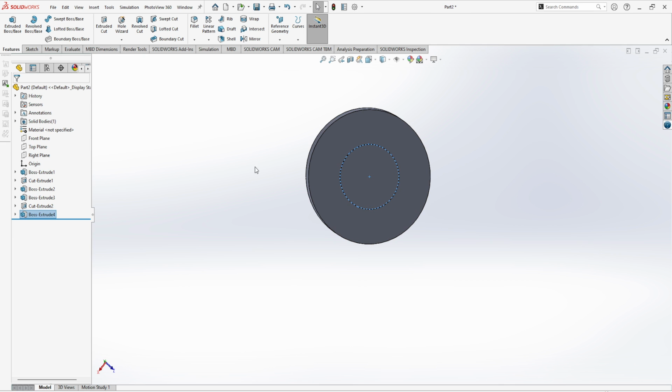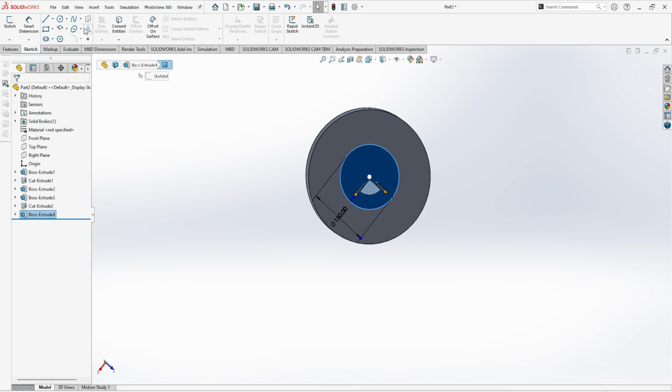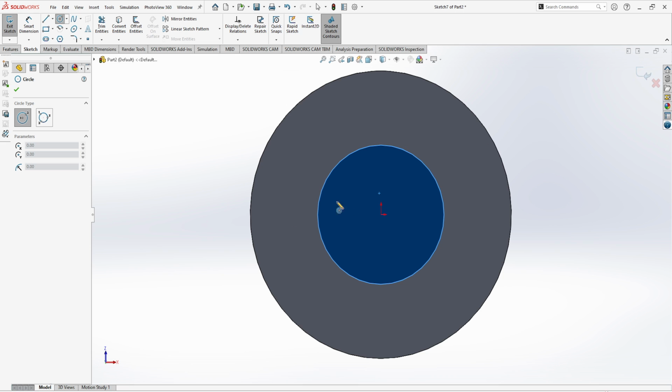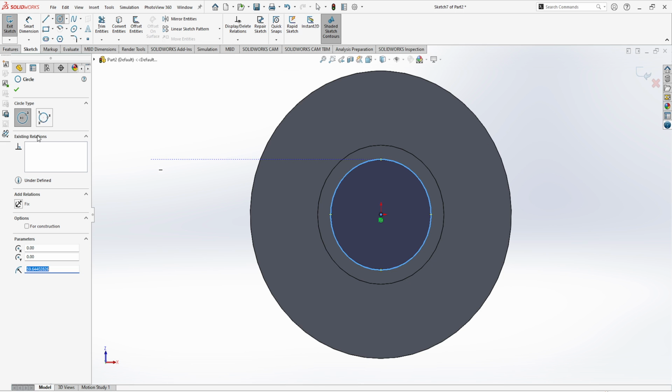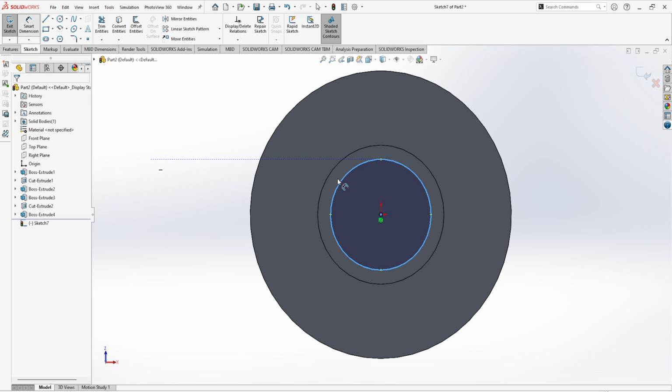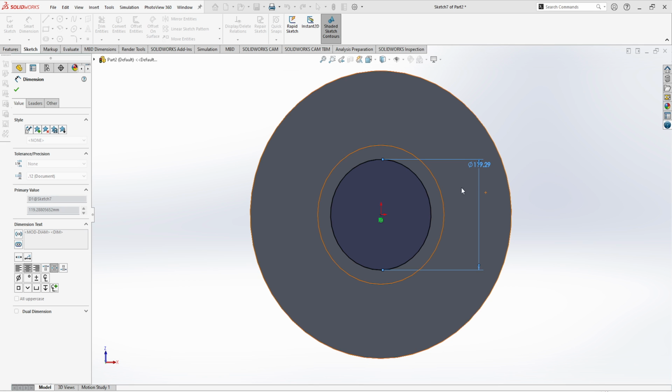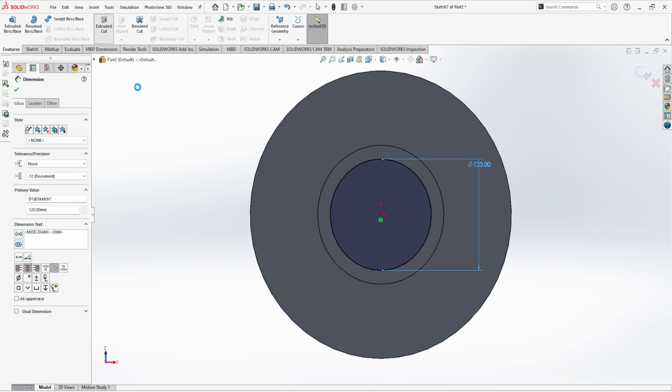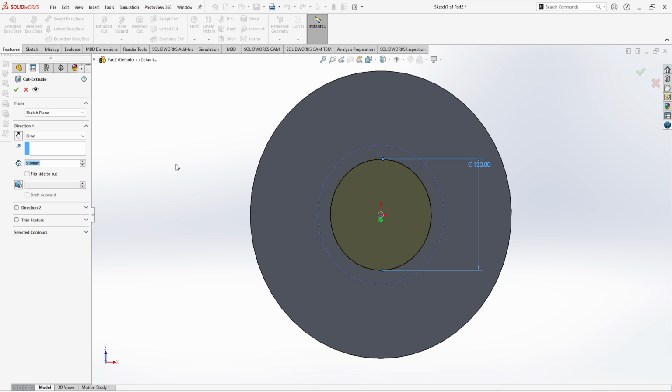Now the hole is closed, but we are going to carve another hole on it. So for that I'm going to draw a circle over it, and the dimension of the circle is 120 mm. So I'm going to give it a dimension of 120 mm, and then I'm going to use feature extrude cut, and the distance of that cut will be, inside that will be of, what's the dimension for that?